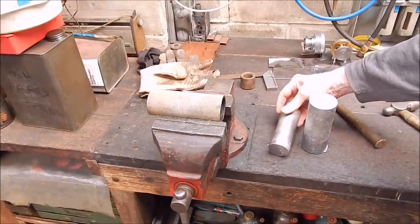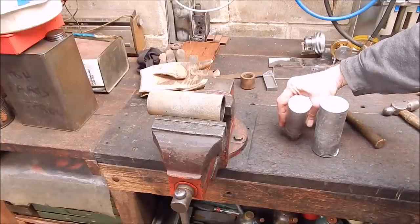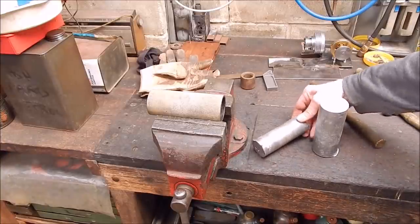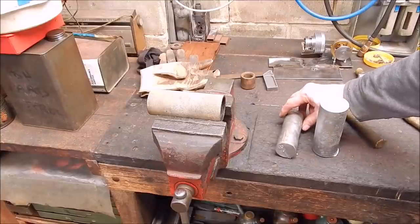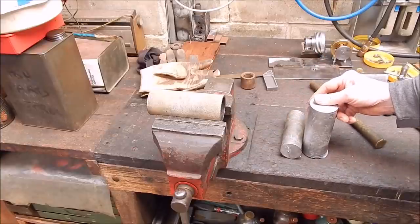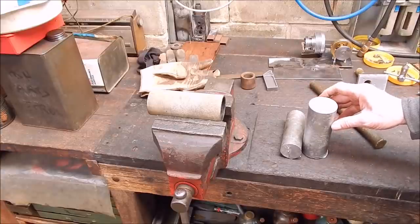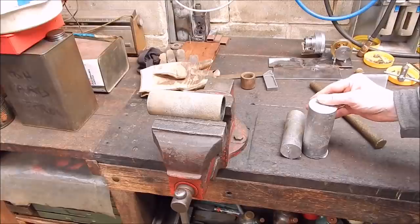And yeah, it's as easy as that. So if you want to do this, do it properly, take precautions, and it's really not difficult at all. And as I showed you, start with good aluminium, you'll finish with good aluminium. If you start with rubbish, you'll finish with rubbish. And there's a big difference in the grades of aluminium. The aluminium in car wheel rims, alloy wheel rims, is one of the better ones. Stick with that and you'll be good. And as I said, under no circumstances overheat the aluminium. That is going to be the cause of most of any problems that you have.